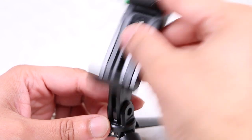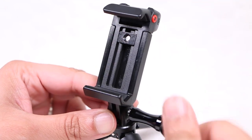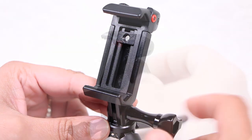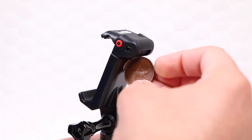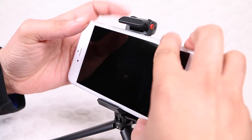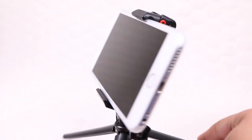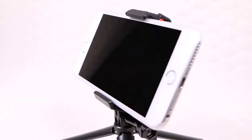Blending the phone mount into the GoPro mounting ecosystem is as simple as attaching any other accessory. Place the phone mount into a standard GoPro mount and secure with the included quick screw — it really is as simple as that. Next, with the coin screw loosened, insert a smartphone and close the jaws to grip the handset before tightening the coin screw. The phone mount is now set for your particular handset width.